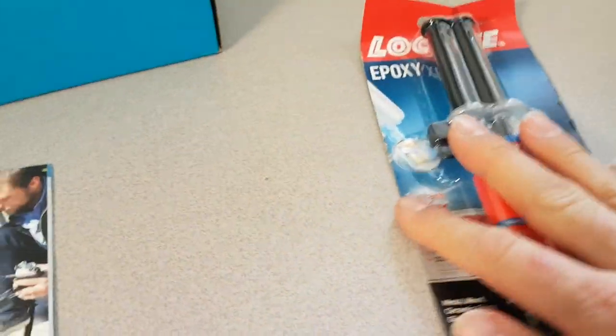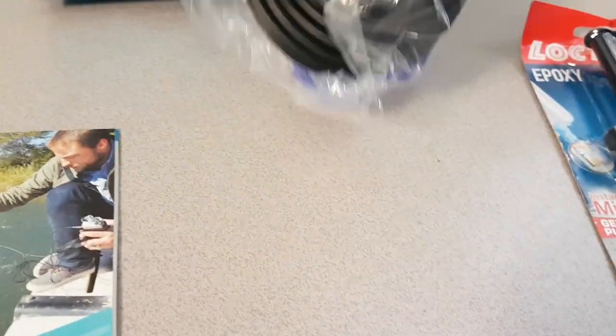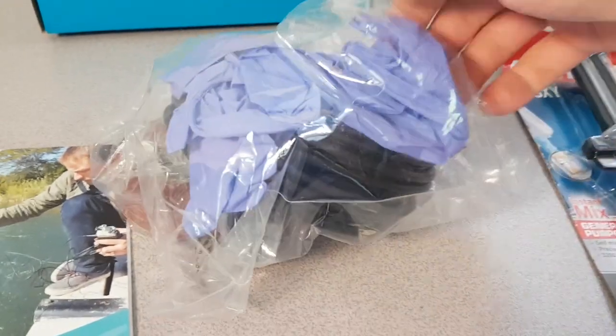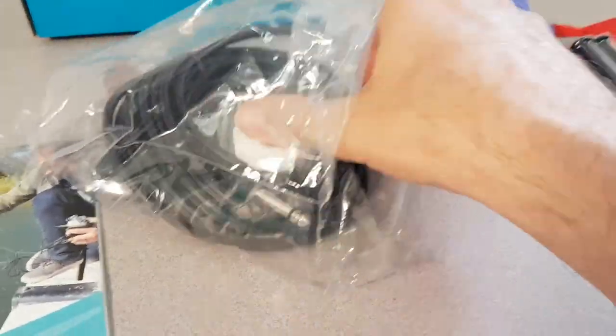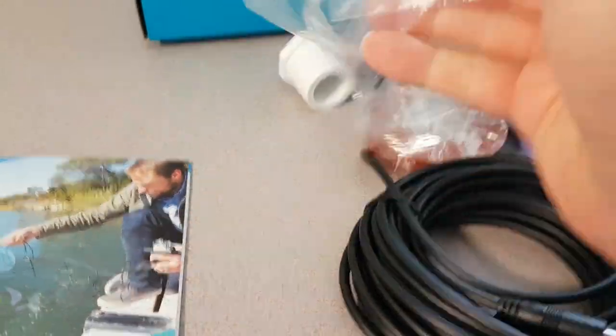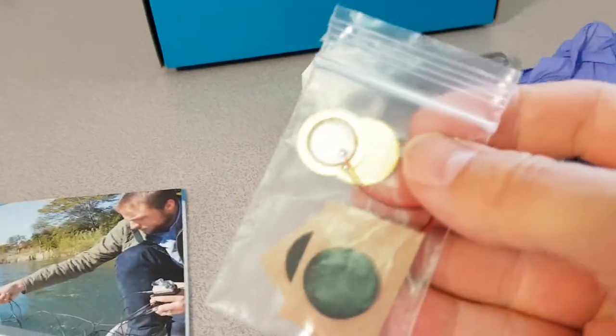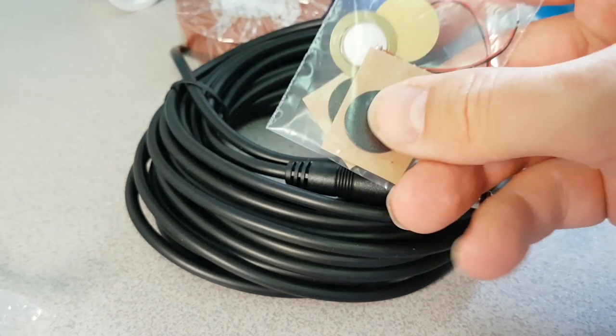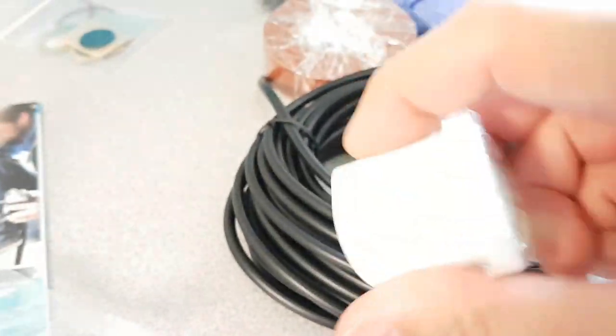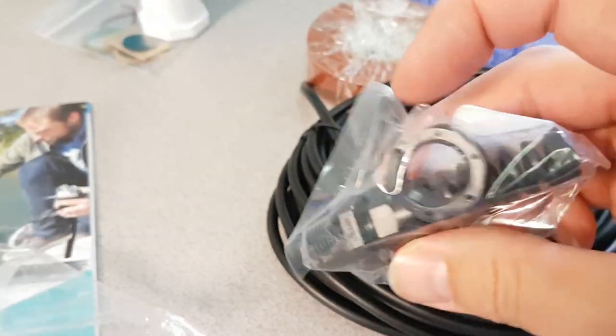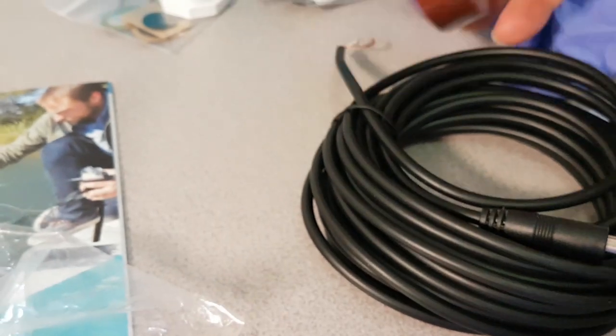Some epoxy, Loctite. Now, there are instructables on the web where you can learn how to make a hydrophone, but there wasn't time to reinvent the wheel, and still I have to build this. It comes with a couple of nitrile gloves, a cable, and what else have we got in the bag? Some piezos. A couple of piezo-transducers, some foam, and it has a piece of plumbing here, and another sort of grommet or whatever for the cable, I guess, and some insulating tape.